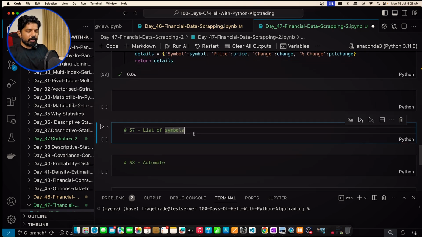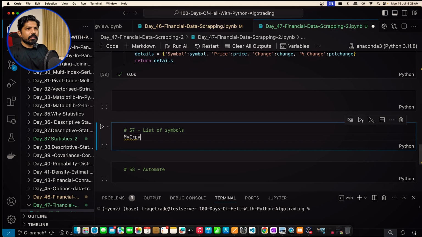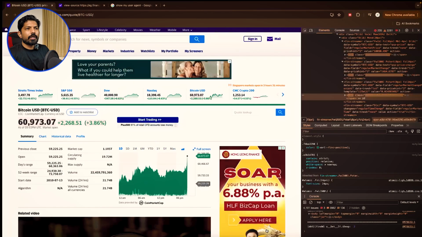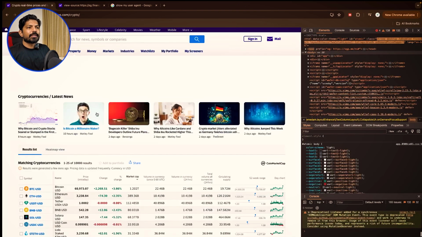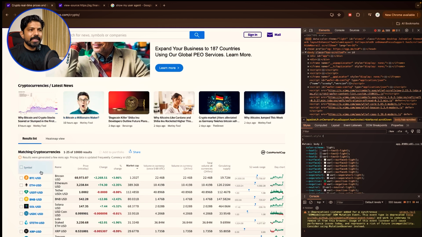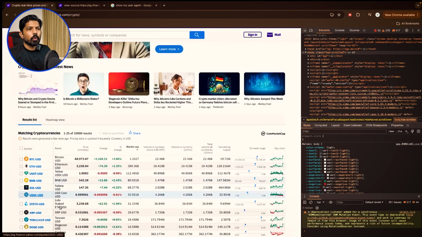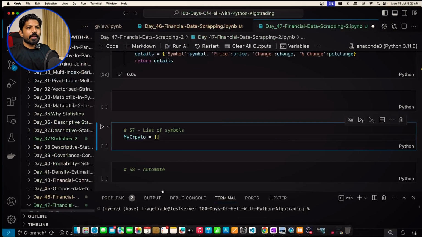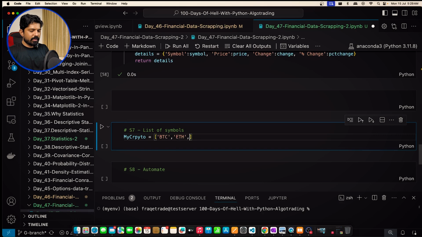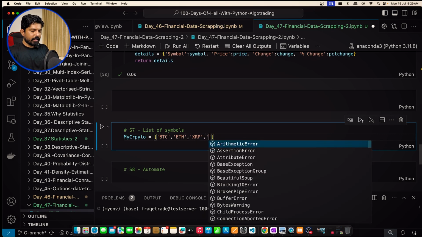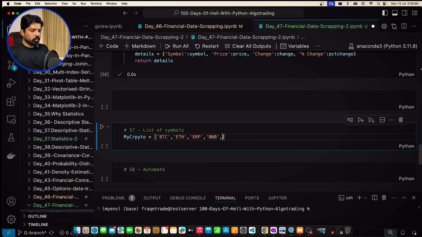So we will go here, and I'll write here my_cryptos, and here I can pass a list. I'll open the web page, and you will see that when I go here in the market and in the cryptocurrencies, here we can select, let's say, the top 5 cryptos. So it will be BTC, ETH, USDT, BNB, and Sol, right? So I'll quickly pass a list, and inside that we will be having the items. The first item is BTC, second is ETH, third is XRP, and fourth you can select, let's say, BNB. You can also have Sol. It's up to you how many currencies you want. It will be able to handle them.